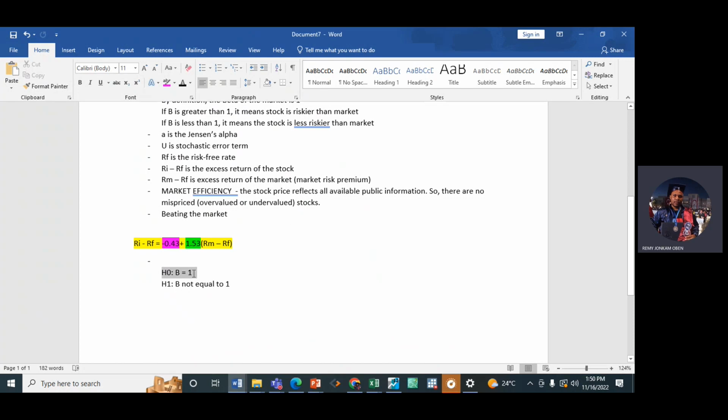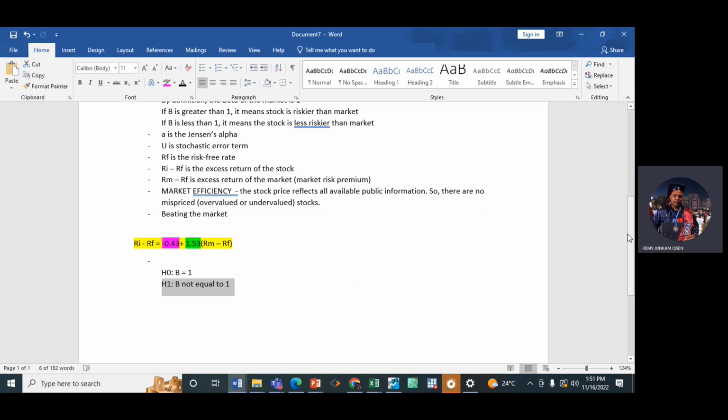So we are rejecting the fact that the coefficient is statistically equals to 1. Therefore, we are accepting the alternative hypothesis that the coefficient is statistically different from 1, which means it is significant, right? So since it is significant, we need now to check its mathematical value. Had it been insignificant, that is equals to 1, then we don't even need to check the mathematical value. We just conclude that the systematic risk of the stock is equal to the systematic risk of the market. But since we have found that it is significant, it is different from 1, therefore we need to check its mathematical value. Is it greater than 1 or less than 1?